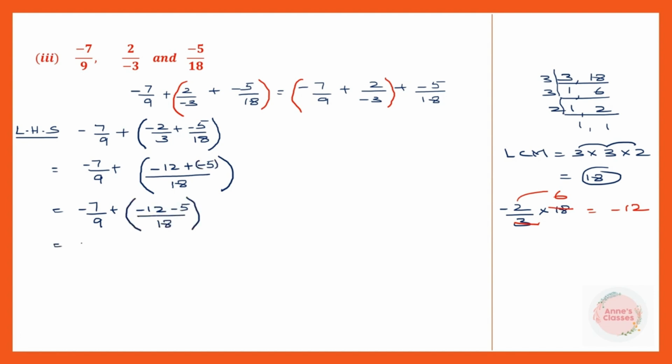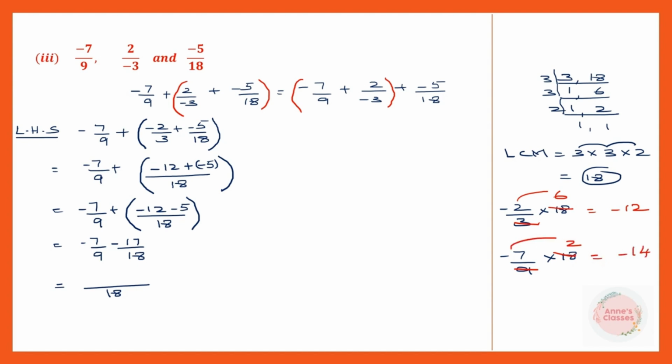So this is minus 7 by 9. Now here, look at this. Minus 12 minus 5, signs are the same. We put the same sign and we add. 12 plus 5 is 17. Minus 17 by 18. So here now the denominators are 9 and 18 and the LCM will be 18. So let's use that. LCM is 18. Take the first rational number, minus 7 by 9, multiply it with 18, cancel 9 and 18, 9 twos are 18, multiply minus 7 into 2 is minus 14.